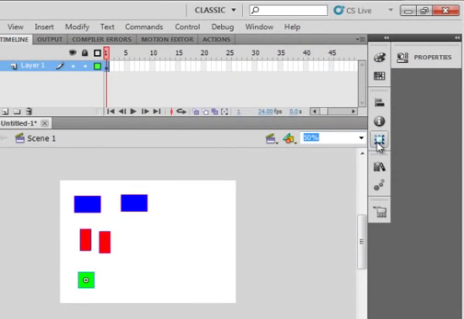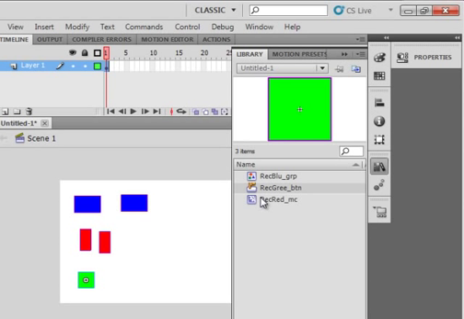It does exactly the same thing, puts it in the library, but notice the button. When I first looked at this icon, I thought it was a mailbox with a flag, but it's a finger and a hand pointing on a button. So that tells me the button, but also the BTN tells me the button. I can drag one of them on the stage.